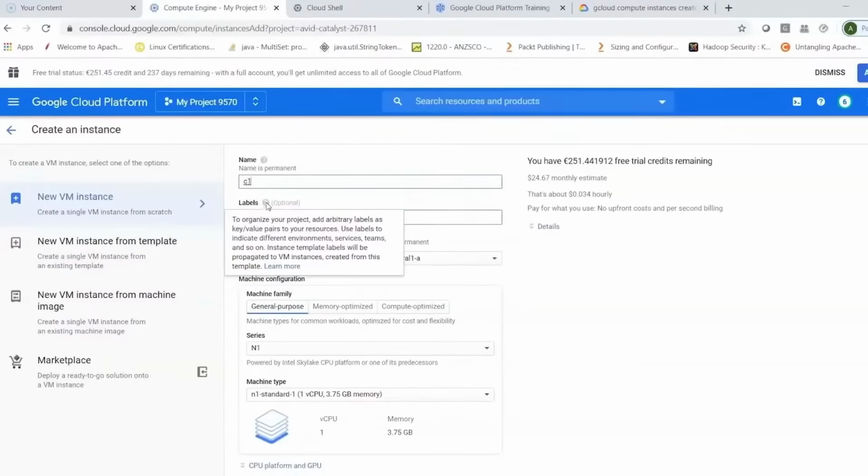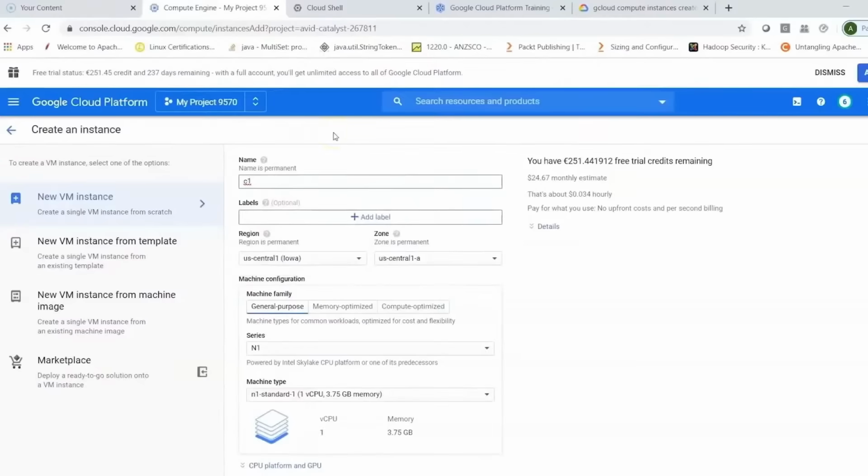Now remember, if you have your Cloud Console and if you have created your free trial account, it will allow you to do these things. If not, you may have to go back to the billing section and see if billing is enabled. Which also means that when you're creating your Google Cloud account, it will ask you to key in your credit card details, but they do not charge anything, or it might be $1 or 1 rupee depending on your location, and that's also refunded, but that's just to verify your card.